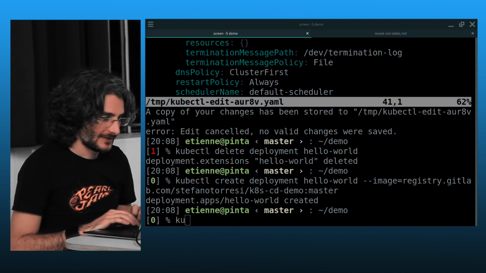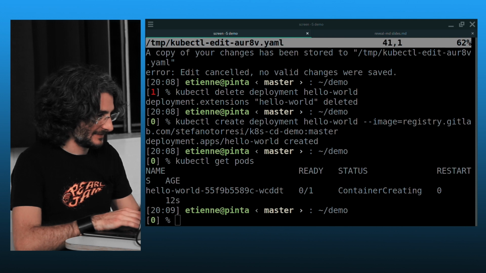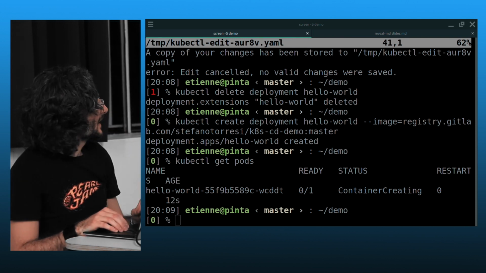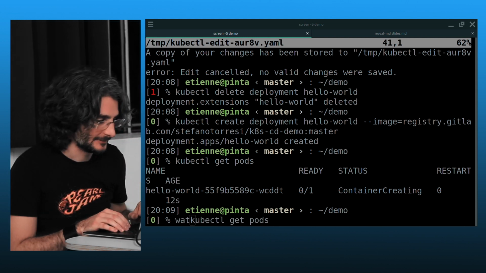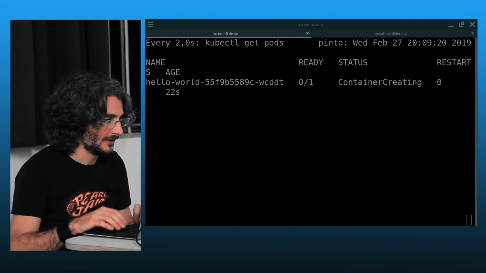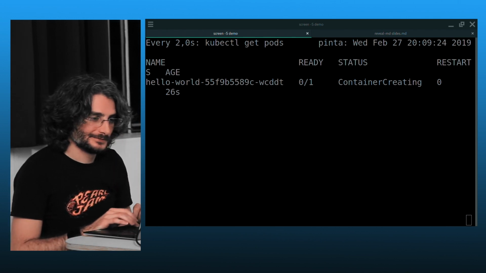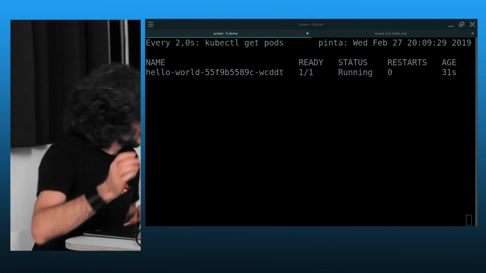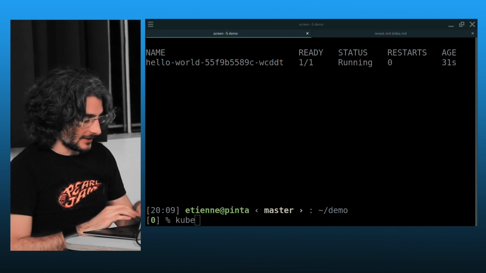Okay, let's see if we have the pod running. Container creating. So it's going to pull the image from the registry and run it. Let's watch this command. Okay, it's running.